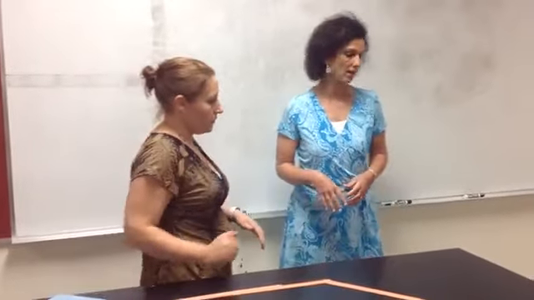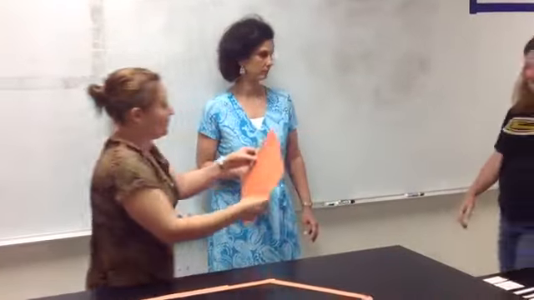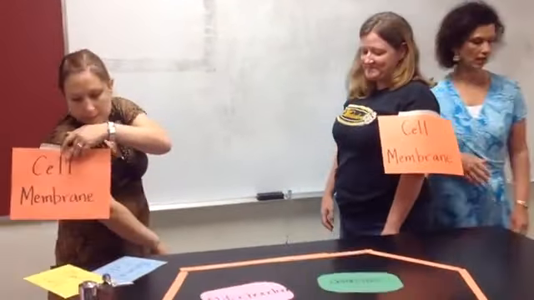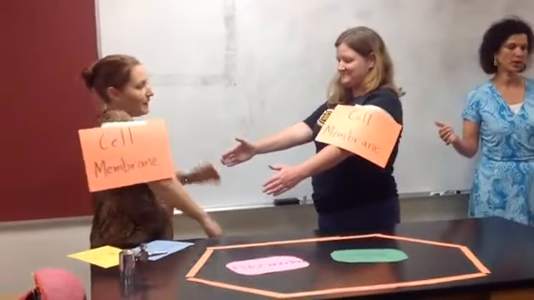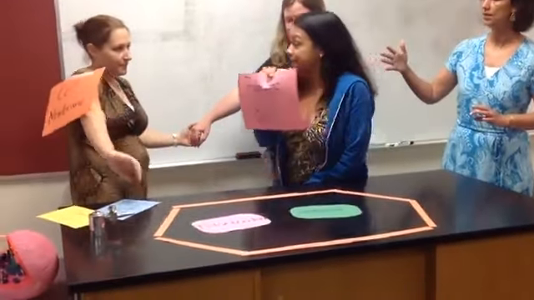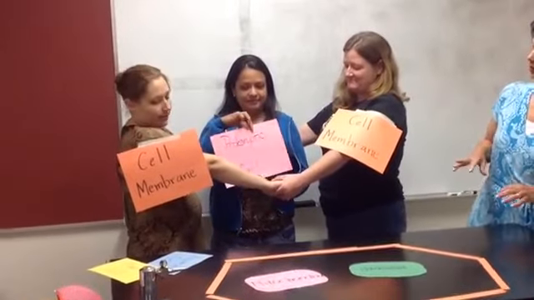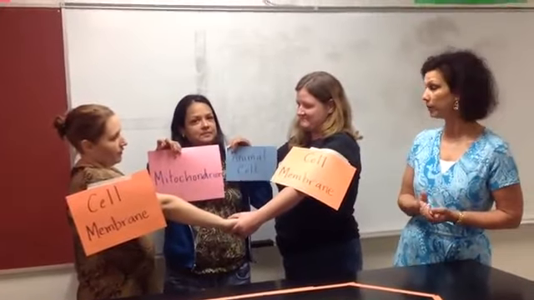Yes, let's act it out. Okay. So we have a cell membrane. I'll be a cell membrane. Miss Noble, can you be a cell membrane too? Sure. And we have a bacterial cell, prokaryotic cell, that enters the cell membrane. Can I please come in? Yes, you can. Thanks. And eventually the prokaryotic cell would become the mitochondrion, and mitochondria would be part of an animal cell. So we're an animal cell. Yay!